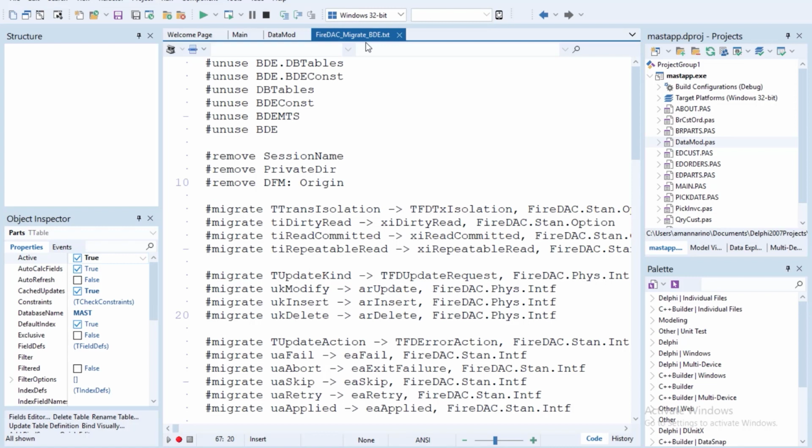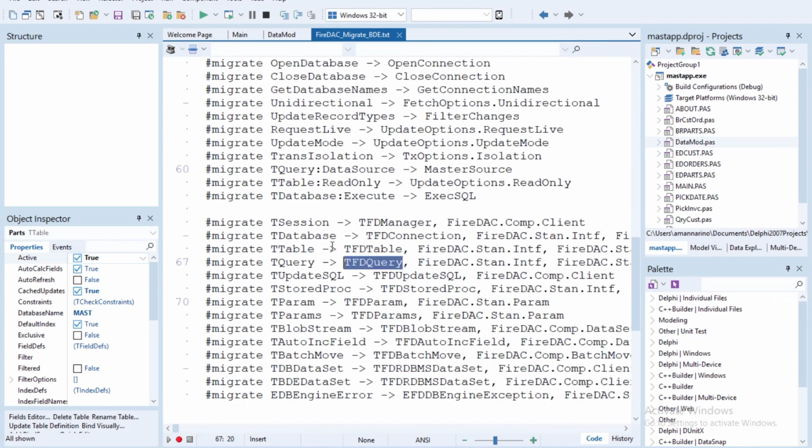Looking at the regular expression file we will use for our BDE to FireDAC migration, called FireDAC migrate BDE.txt, and this file is included in your Delphi installation, we see how it will search for and replace BDE syntax with the FireDAC equivalent.